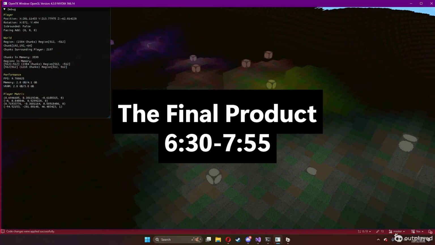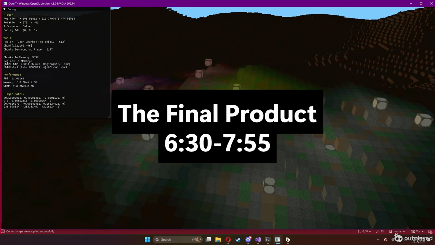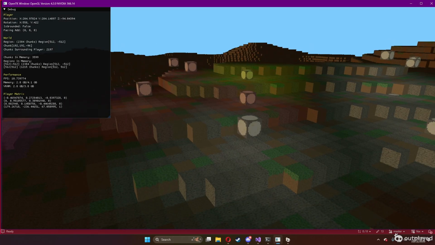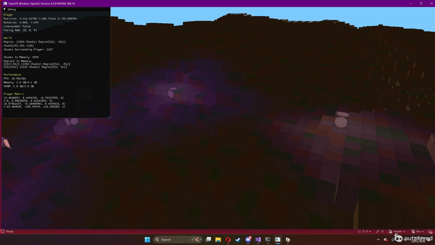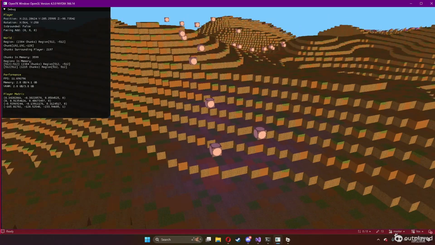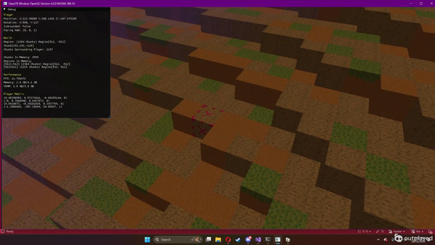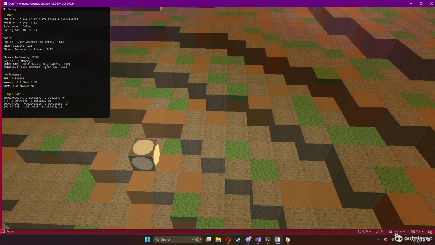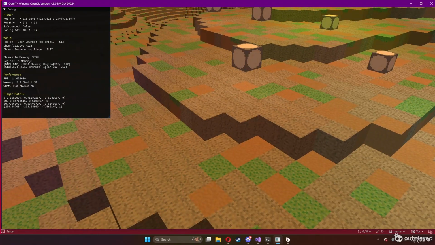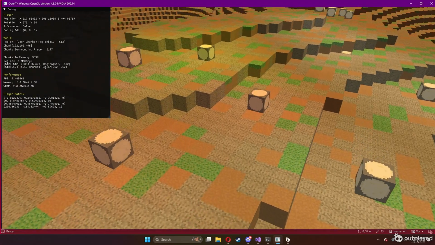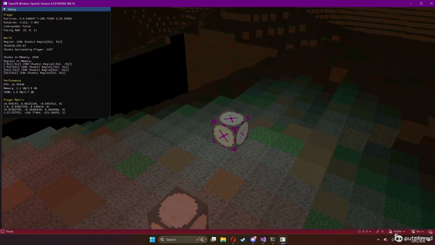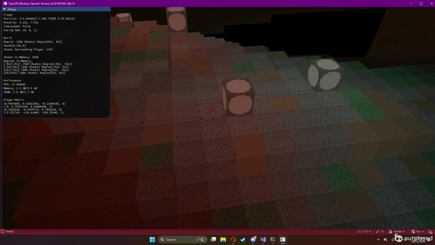Alright, well, here's the finished product of our lighting. We have RGB lighting, we have the propagation, we have the blending of the light levels of all three colors. It's a bit slower than I would have liked, but I'm sure I can optimize it at a later date. It kind of drops my FPS there. We have the light blending. Here you can see this blue/greenish light blends with this reddish light.